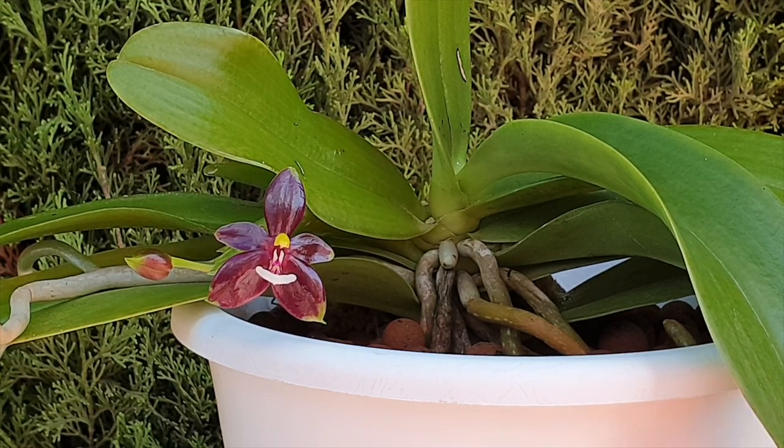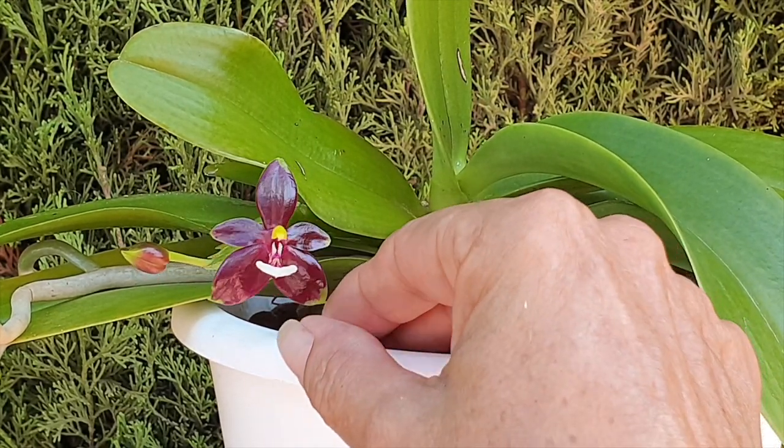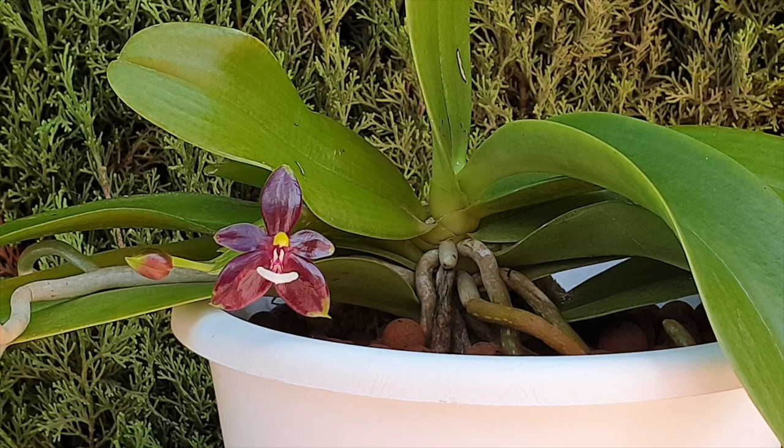To be able to dedicate this fifth bloom of my Kornoservi Variety Chateladei — whom I call lovingly Lady Chatelie — to you for your support. Now she still has a fragrance; it's very plasticky with a note of sweetness, but this late in the season it's not that prominent. There was a time I could just walk by and I knew it was her, but now you really have to stick your nose in it. But she is certainly not lacking that cheeky grin on the face — and that's why I love her so much. She's a very vigorous grower with the roots and loves the setup of leca and self-watering.